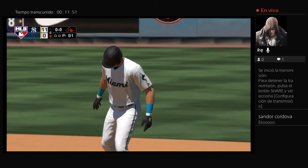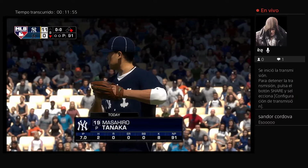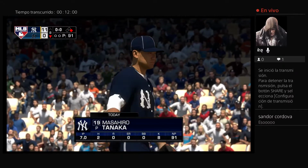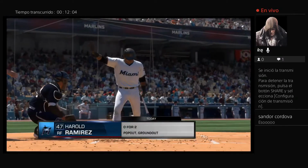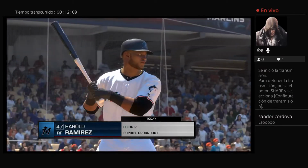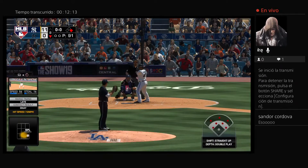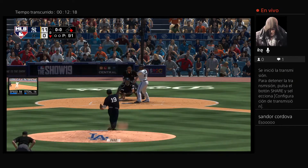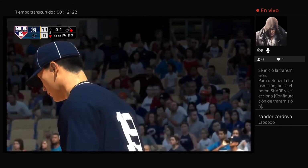We take a look at the numbers up to this point. You see he's only given up 2 hits so far today, so he's been hitting his spots all game long. Remains to be seen if he can keep that shutout intact going forward, but I'm not betting against him. Into the box now, number 47. It's been an 0-for-2 effort for him to this point. He's ready. Here's the first offering. There's the fastball that gets the lower part of the zone, called for a strike.